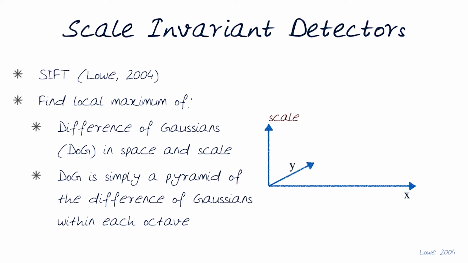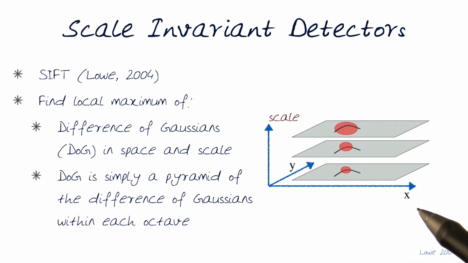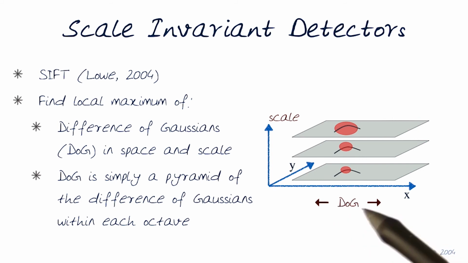Again, looking at our simple example or simple schematic here, looking at variations in space. But when we go up in scale, we can actually start looking for information with difference of Gaussians, both in x and y, and also difference in Gaussians in scale. Again, we'll cover this a little bit more in detail at a later lecture.